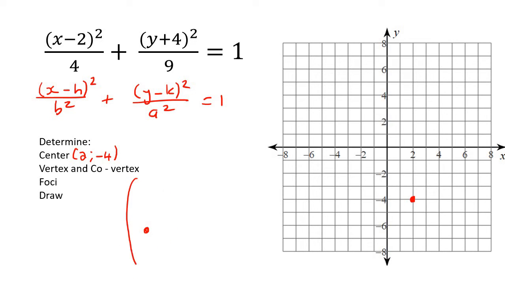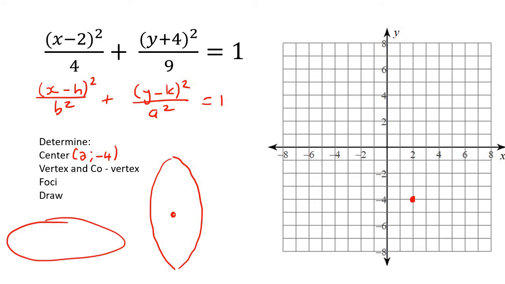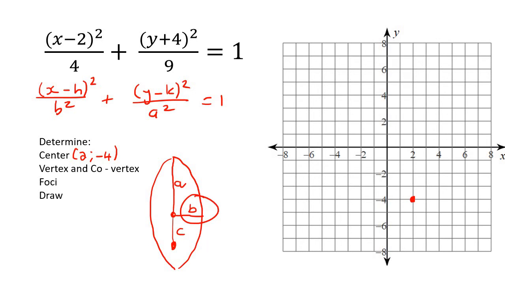So we're going to have an ellipse that does that. It's not going to be horizontal. So that means that the A is going to be this one, or you could also say this one, doesn't really matter. And then the B is going to be that one. And then the C is going to be somewhere like that. So the A is always on the major axis, the longer one. And then the B is always on the shorter one, which is the minor axis.